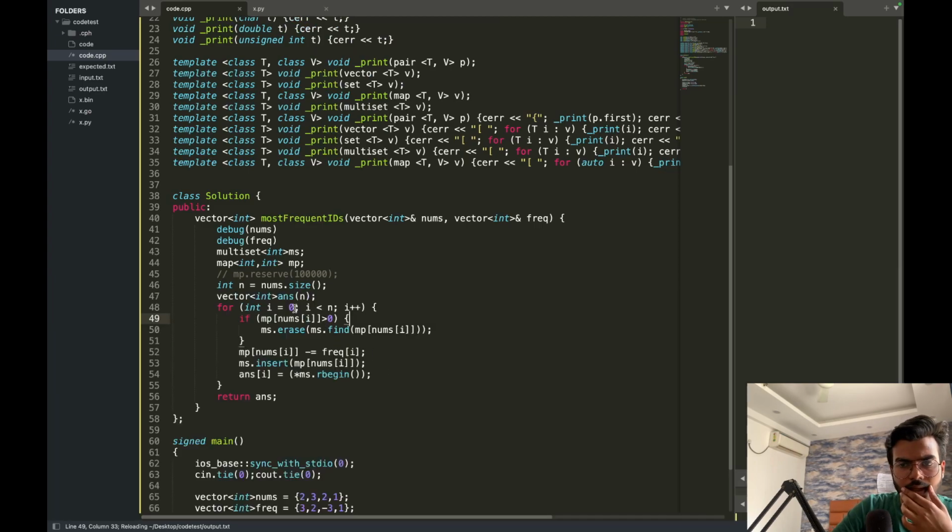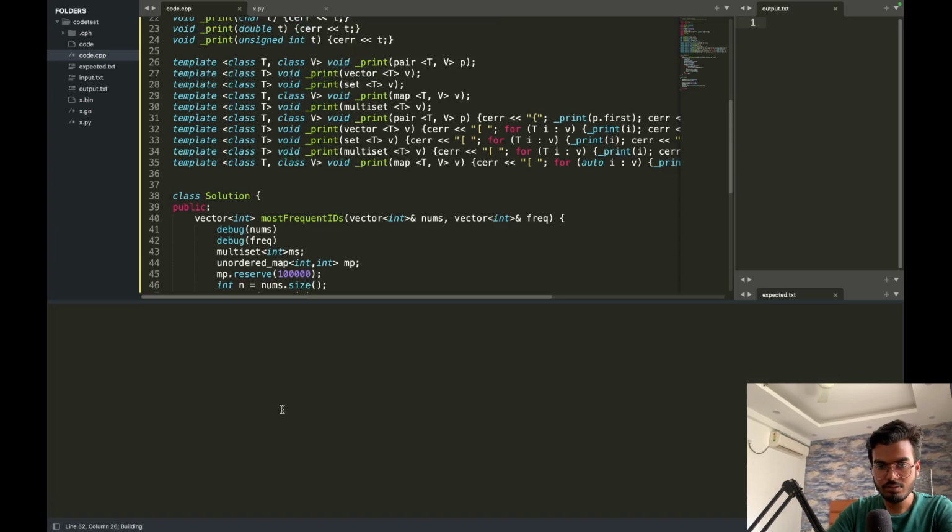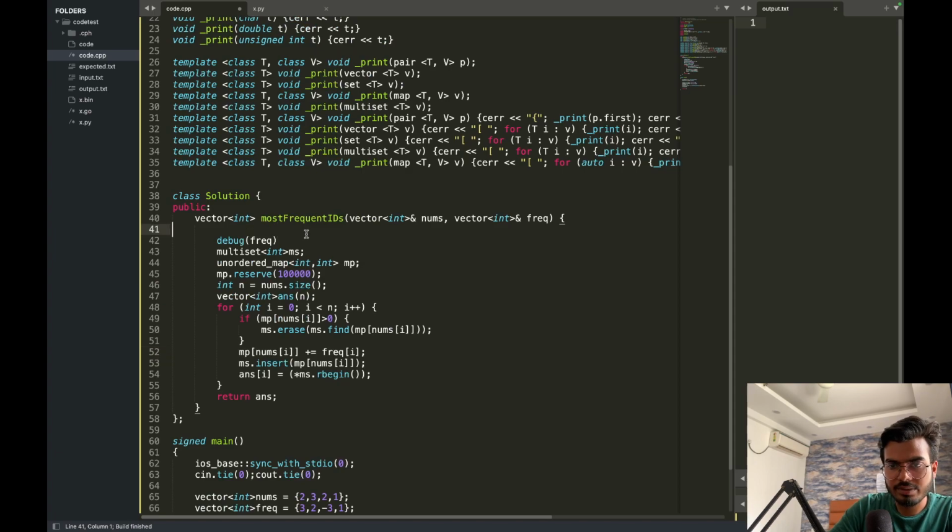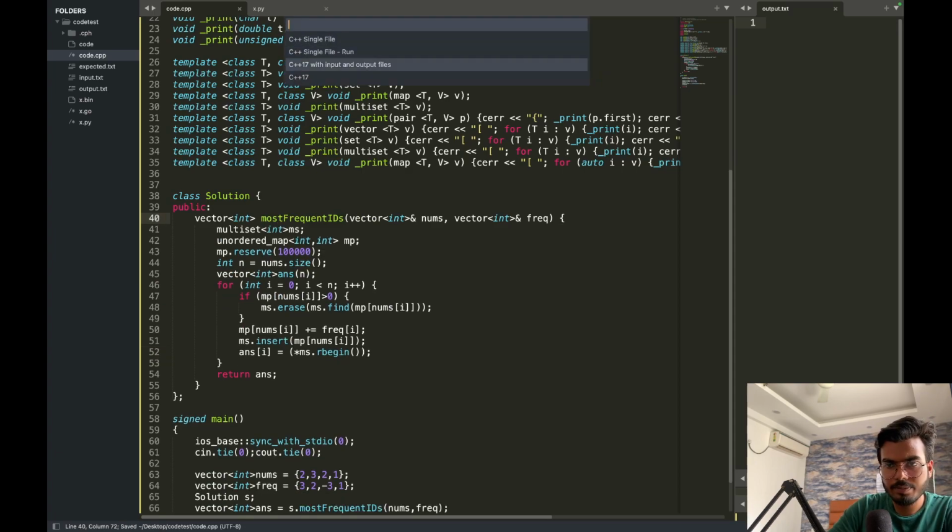Yeah. So then we have vector int answer, for i in range n. If map of nums[i] is greater than 0, then I have to either increase or decrease it. Oh, I think I got the idea where I was going wrong. There should be plus equals to, not minus equals to. Okay, so I think this is correct. Now let's remove the debug lines.